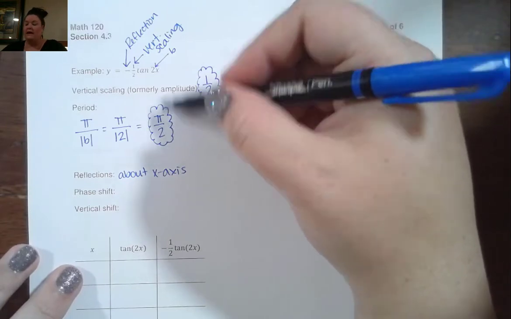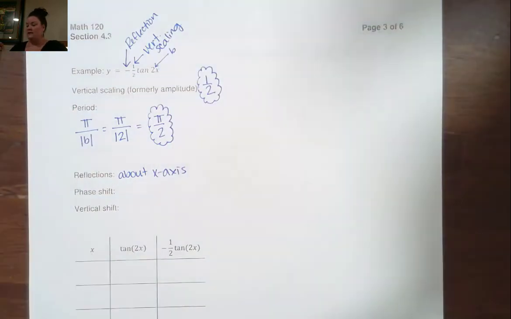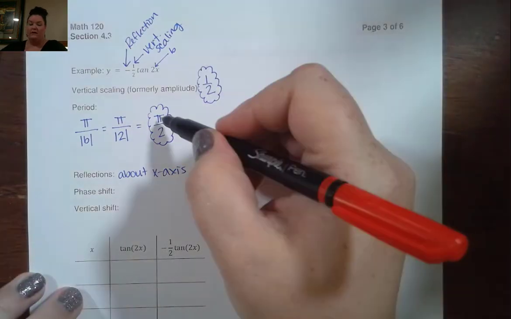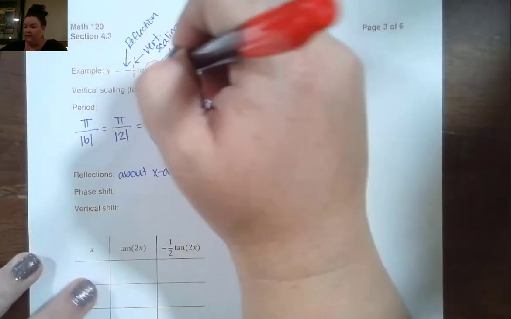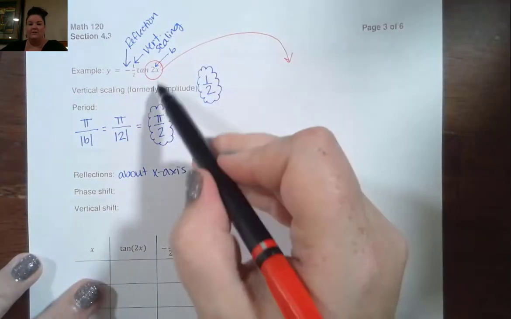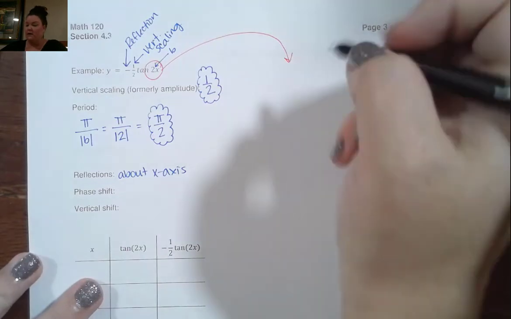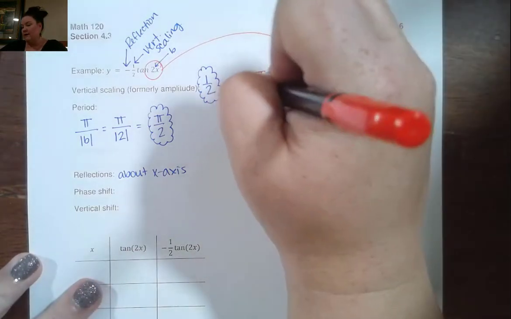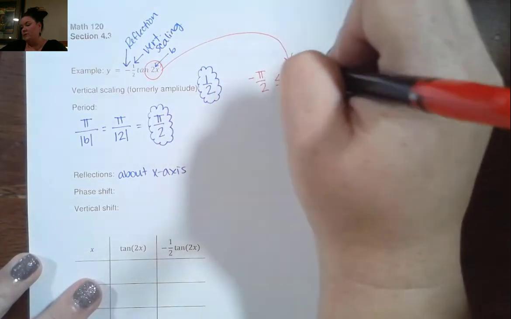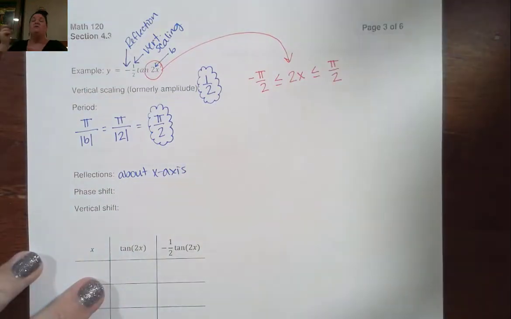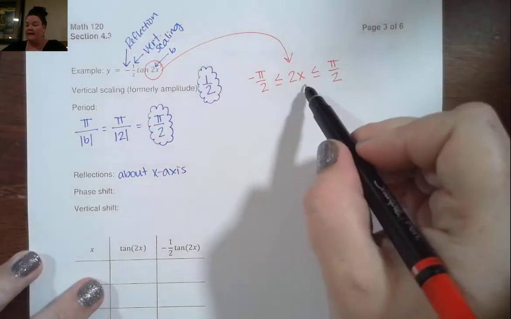So let's go ahead and adjust our x values to make sure that they fall in that pi over 2 period length. So we're going to take whatever is inside our tangent, and we're going to put it between our regular starting and ending point. So remember, we normally start at negative pi over 2, and we normally end at pi over 2, right? That's our little half, or full cycle for tangent, but half the unit circle, right? So when we adjust for our x's, we're going to have to divide everything by 2.